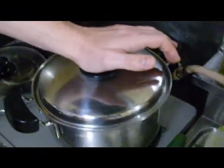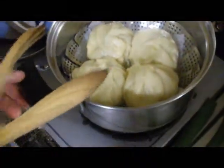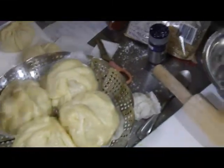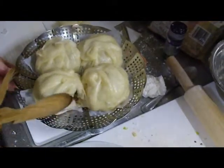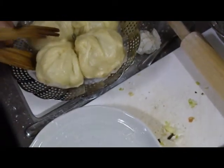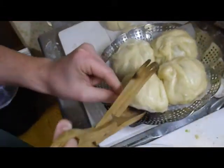So now we will reveal the final product. They've been boiling or steaming for 15 minutes, maybe 16 minutes. How are we gonna do this? I'm gonna try and take this out. They're stuck together. Yeah, because our steamer isn't big enough. But they have doubled in size, and the cooking paper I don't think was meant for this purpose. They do look cooked though. I think they'll be good once we pry them apart and get them up. This is not working.